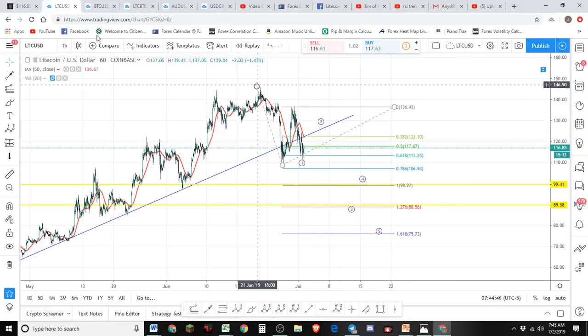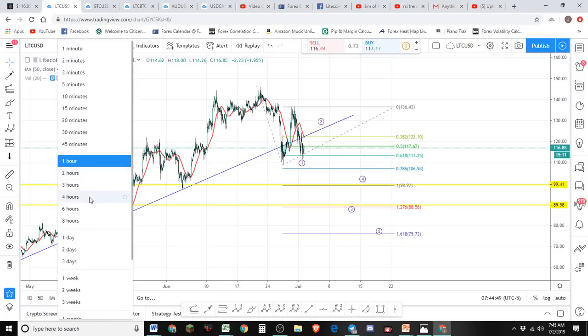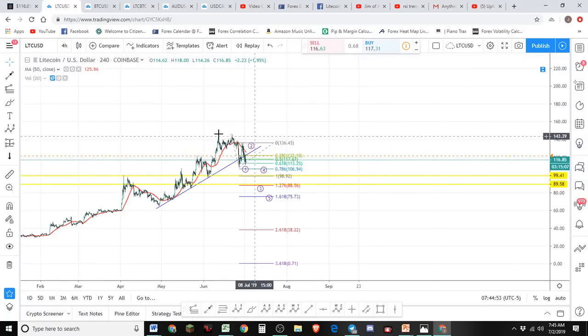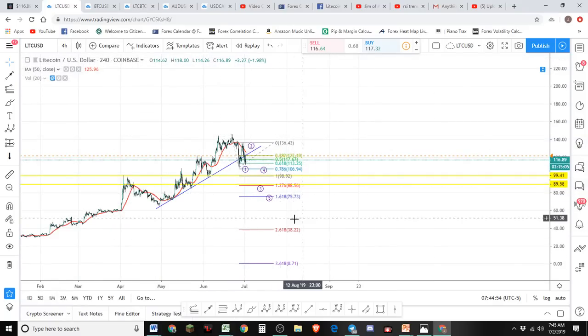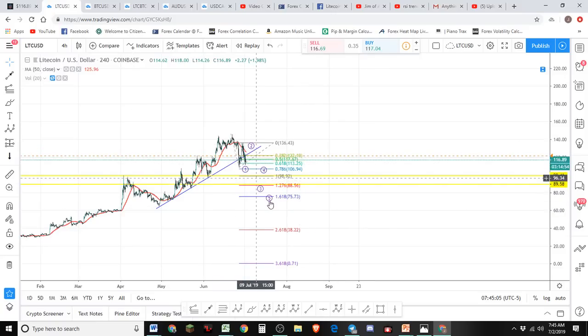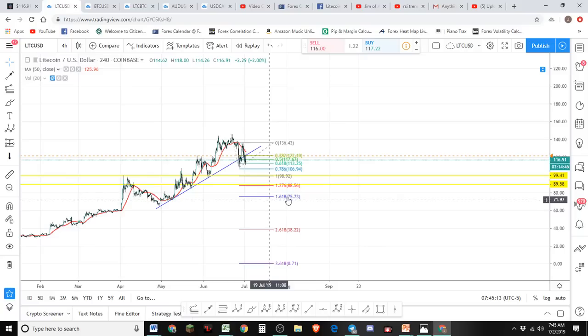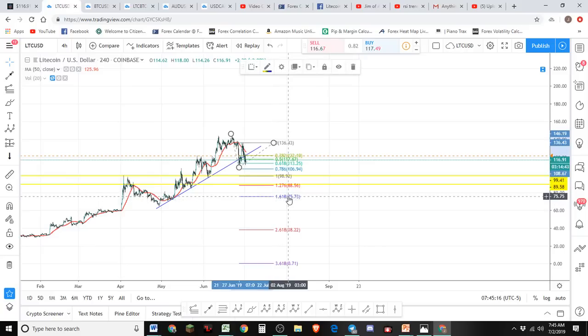After that, what would you expect if that's the case? As we entertain this, well, we'd have 1, 2, 3, 4, 5 coming down here, even lower. We'd be in the $60 range, and that would just be the first wave. That would be followed by a two wave, or that would be the A wave followed by a B wave and then a C wave to even lower. That just doesn't even look right. It doesn't even make sense. I'm not going to entertain that a whole lot more. I'm not going to waste my time on that too much.